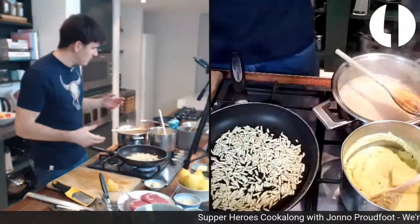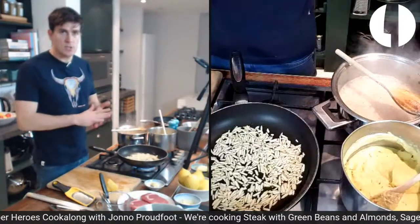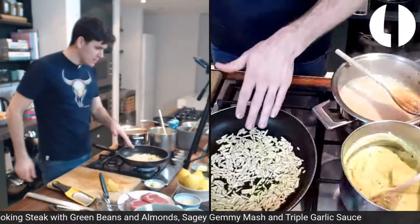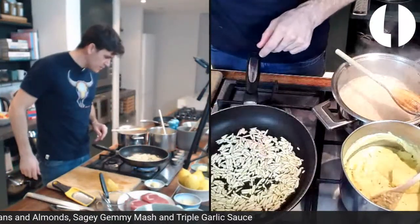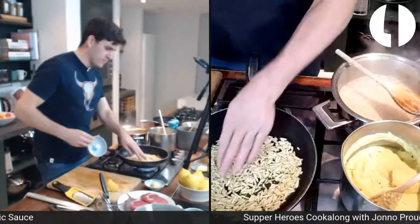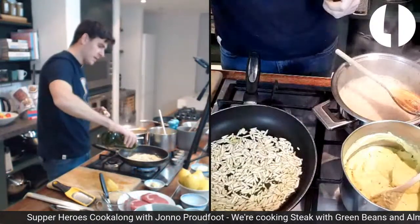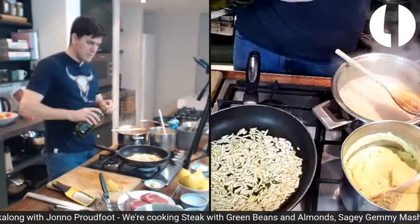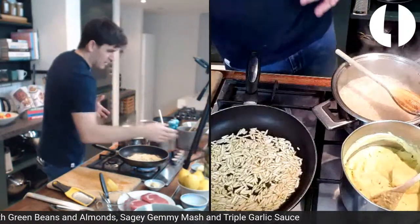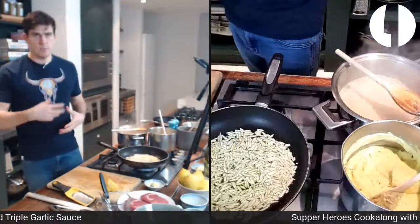We want the nut flavor to infuse into the oil so that the oil tastes nutty, but also so that the nuts get caramelized a little bit. And what you'll see is they start to bubble. So I can see my nuts are starting to bubble, which is good. Maybe just a touch more olive oil. And the idea is that these nuts bubble and hiss. And then as we toss the beans in, they actually coat the beans, and you get like beans mixed with nuts and a bit of lemon juice.